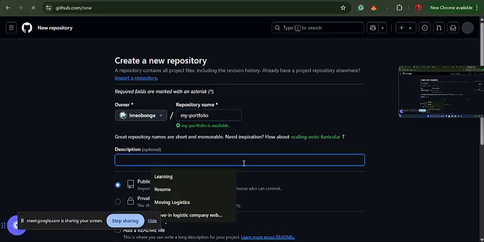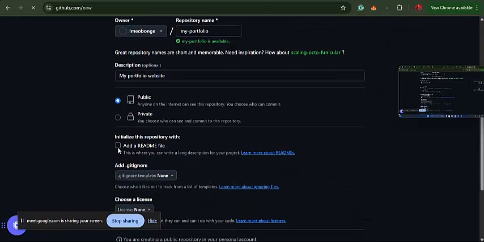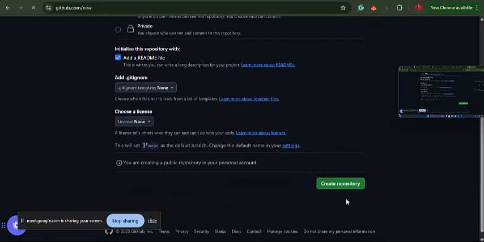Then I can add a description that says my portfolio website. Then I'll scroll down, I'll check this add readme file. Then I want to click on create repository.